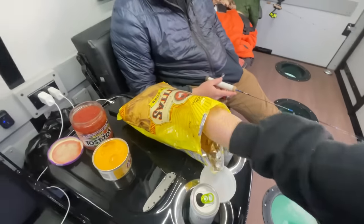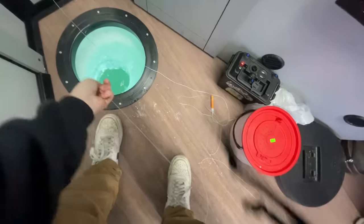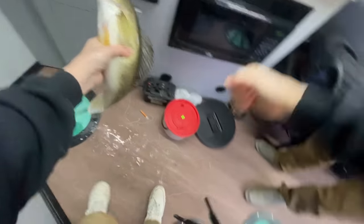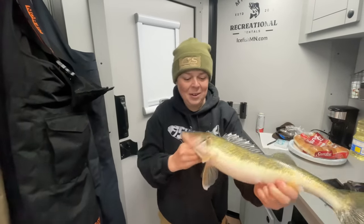Ice fishing — does it get much better? Got it, it feels nice — oh yeah it is! It's gonna be a catch and cook tonight — almost lost it, let's go! Should we bleed this sucker? Yeah, harvest! First walleye of the night — tape measure — we got ourselves a 19-incher! Let's go dude, we're eating walleyes!